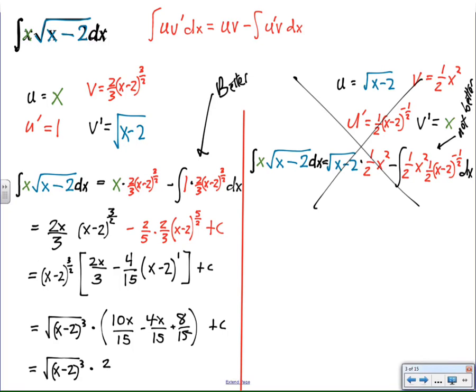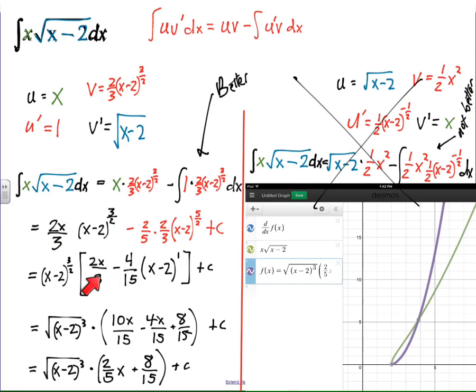And I'm a little suspicious, it all looks kind of funny. I mean, it doesn't really look like this would be the integral of that, so I go on to Desmos, and I put in the derivative of f of x, where here's the function f of x. f of x is my answer. So I take the derivative of my answer and see that it gets me back where I started from. And I see only two graphs here because the blue and the purple are in fact the same.